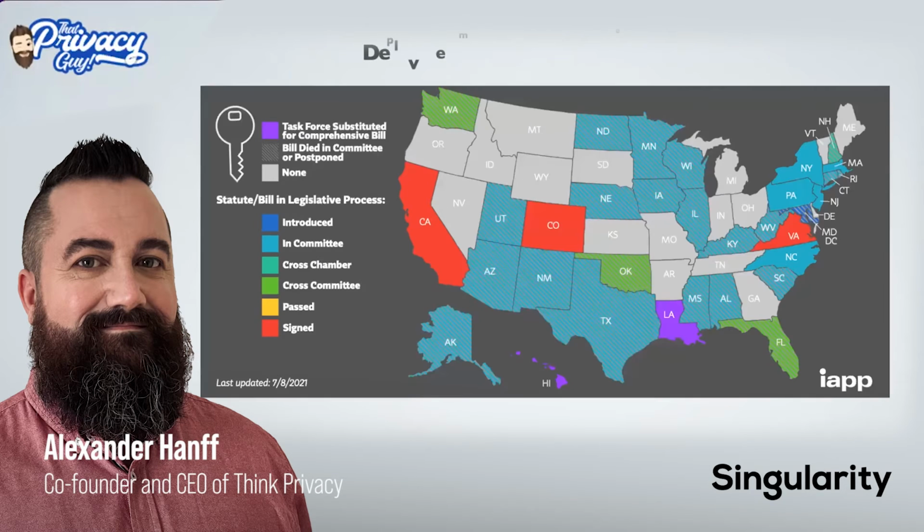But if you look a little bit closer to home, in the US, there's been a lot of development over the past 5 years. And as you can see from this map here, there are a number of states which have had laws signed and implemented. We've got Virginia, Colorado, and California currently. There are a number of other states which are in the process of committee on various privacy and data protection laws. And there's talk of a federal privacy and data protection law being pushed through Congress in the near future. So not just at the international level, but also at the state level.